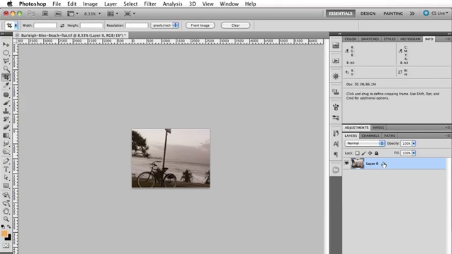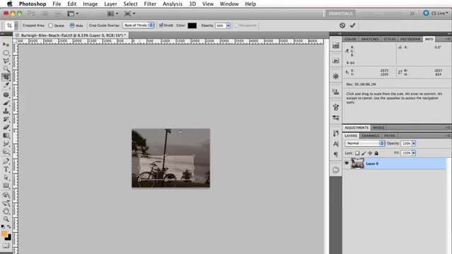So the key is not doing it on the background layer, so just double clicking it so it's a floating layer, and then you can use the crop tool and the hide option there. Once you've made a selection of what you want to crop, just click on hide. If you click on delete, that will actually delete whatever is outside the area that you're cropping, so keep that in mind.